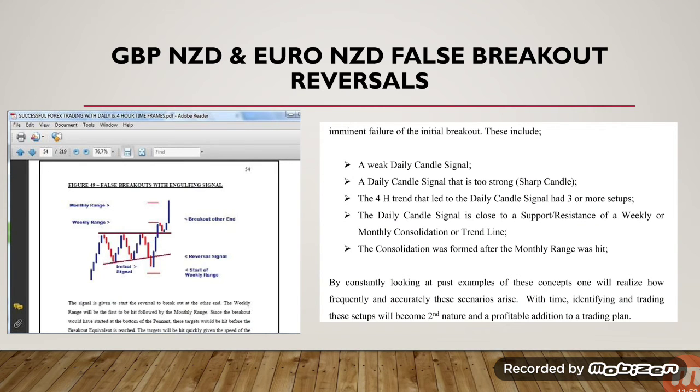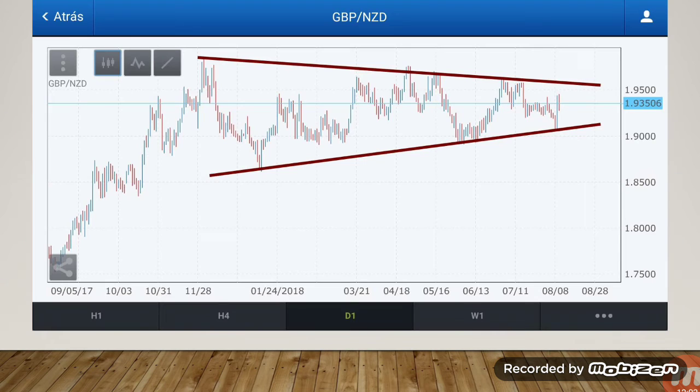Now, taking a look at the pound New Zealand dollar and the euro Kiwi dollar, both of which have setups that could provide us with false breakout opportunities in the next couple of days. In the case of the pound New Zealand dollar, this has formed a range, or rather a pennant consolidation setup on its daily chart, and has recently rallied at its support boundary and created a new support point.